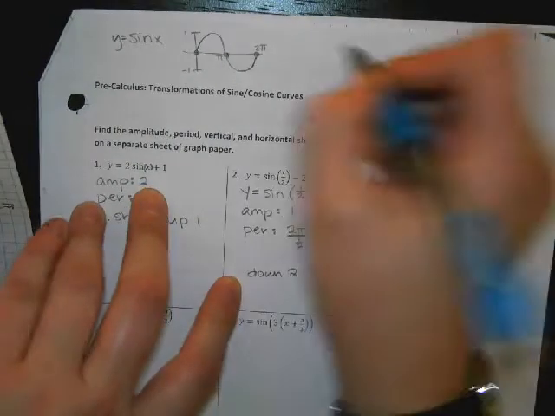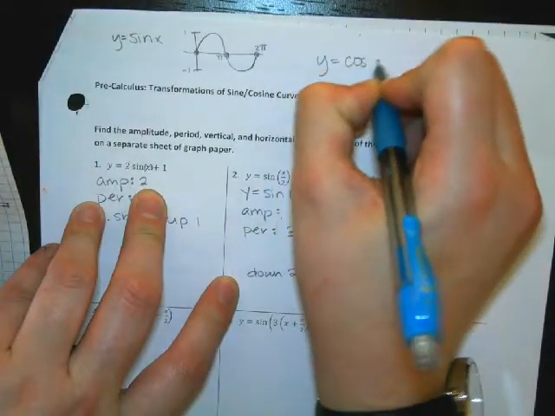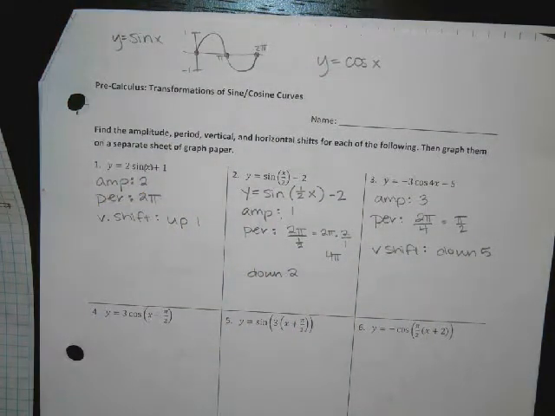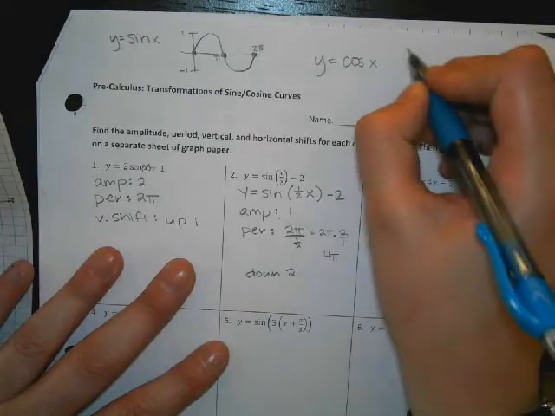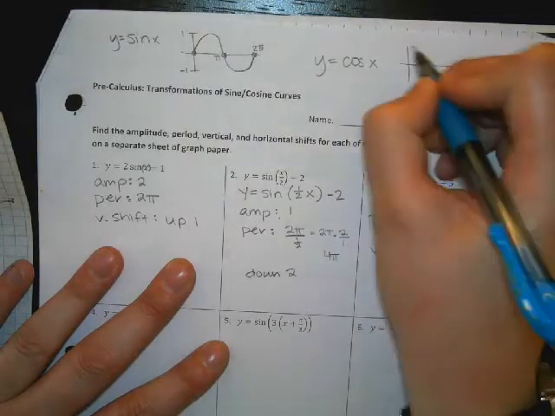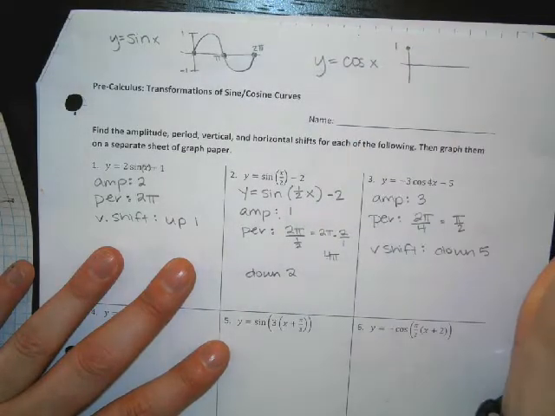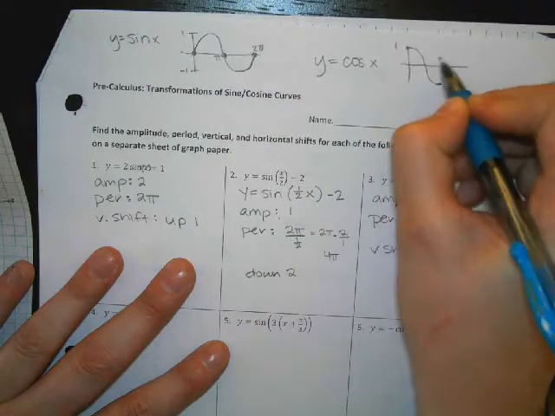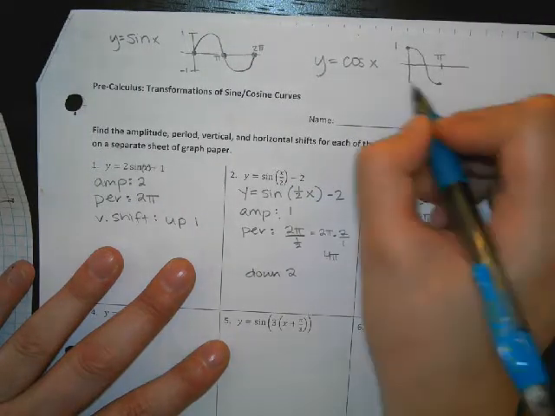So on the top of my paper, I'm going to go ahead and draw the cosine curve. And just a reminder, cosine curves and sine curves, in the big picture perspective, look the same. They go up, down, up, down, up, down, up, down. But a cosine curve just starts in a different place. That's what makes it look a little different when we start graphing it. So a cosine curve starts up at positive 1, and it goes down. And in that down spot, it's at pi. You see that? So it goes down to negative 1.